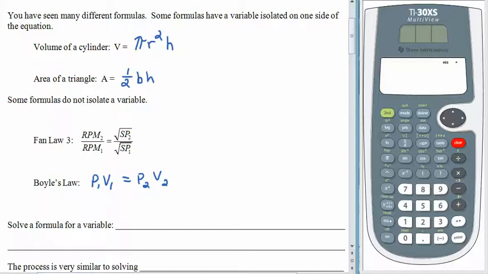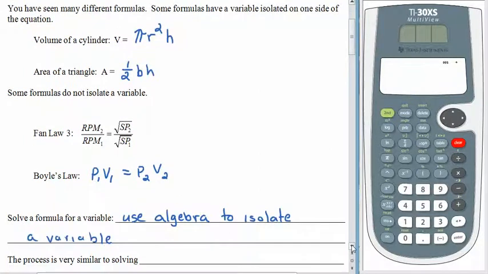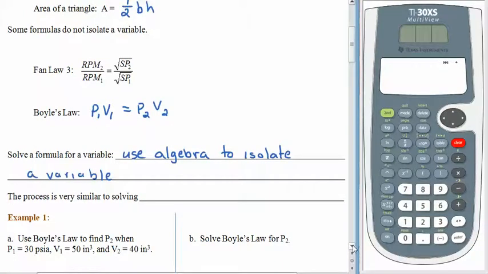When we solve a formula for a variable, this means we want to use some algebra to isolate a variable. So if we went back up here and looked at this formula for the volume of a cylinder, we might say, I already know the base and I already know the volume, I just need to know what sort of height I need. For example, maybe you need to have a particular length of wire to create a certain amount of wire resistance. That might be a time when you want to solve this formula for H. Or maybe you want to know what the new pressure is going to be, and so then we would take this formula and solve for P2.